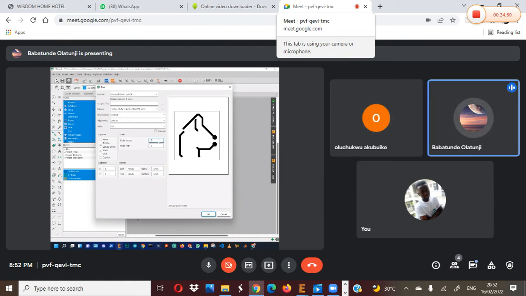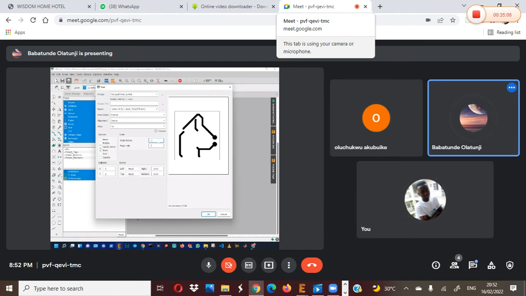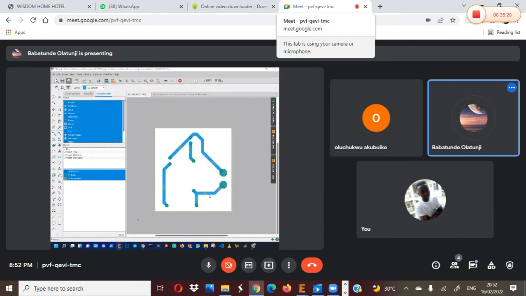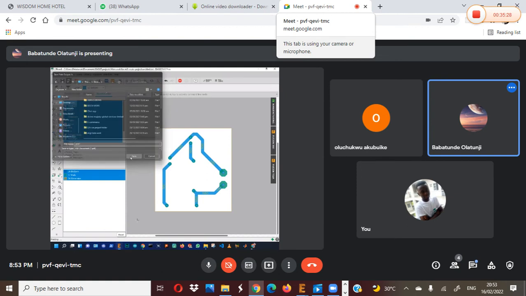Yes. But we don't need that. If you increase the scale factor, the consequence is that when you want to produce it, your pads are going to be very big compared to the size design of your components. Thank you very much. So what you need is just leave it as one, as if you are saying 1:1. Yes. Then you can just print. Maybe you choose your printer from here. Here I'm using Microsoft Print to PDF. So I'll click on it and I'll just specify the path I want to save that. Then name, save.